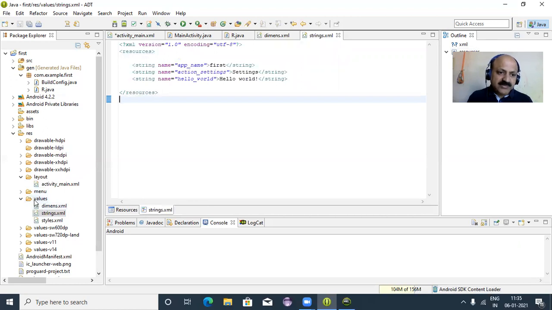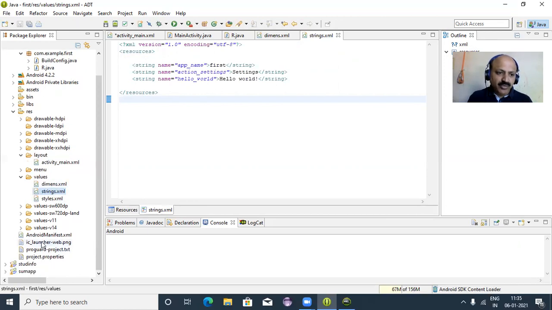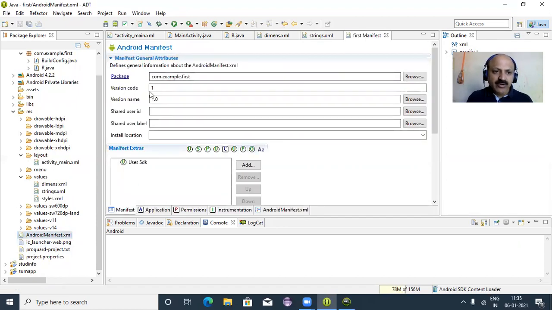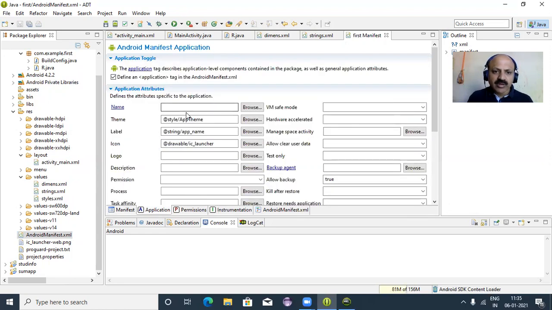So that is the sixth pillar in our Android apps, value. So there are three resource files in XML base. And last, the very important Android Manifest file. So you can look here at many Android Manifest items, like our version code number one, version name 1.0. And here our package name. Then we can click here on application, so that is all our application theme, label, icon. Yes, here you can also browse and change, but here we should not change anything.